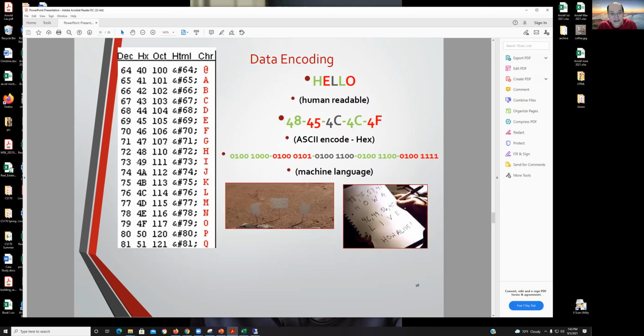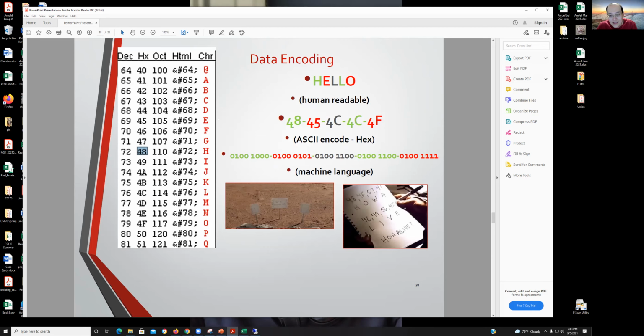This is just a small snippet. Here's the @ sign, and here's A through Q, let's say. And you have something like this, and you say hello. This is what you and I would look at as text. So how does that convert to something else? Let's look at the first character. This is H. Where's H on here? There's H over here, and you look at the hex, that's 48. You can see 48 over here. That's how you got 48, so we're converting this into hex.